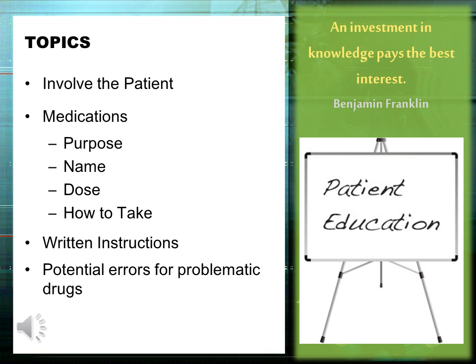It's also important to provide written instructions that are easy for patients to understand, even patients that have low literacy levels. The reason written information is so important is because we often bombard patients with way too much information while they are here in our presence just because we don't have very much time with them. You also want to pay particular attention to problematic drugs that can cause patient harm. For example, blood thinners. It's really important to educate patients that they need to watch for any signs of bleeding and report them immediately if they do occur. Involving the patient in the safe medication use process helps ensure that medication errors do not occur.